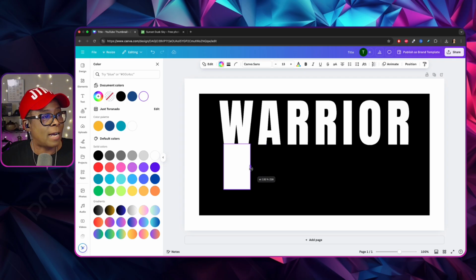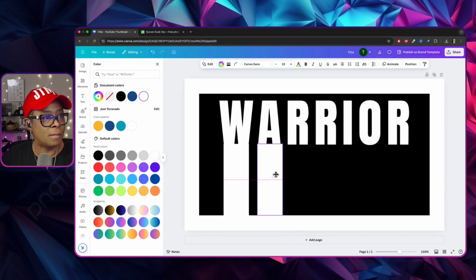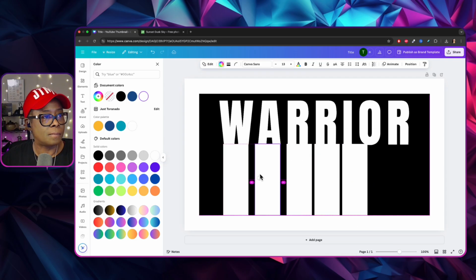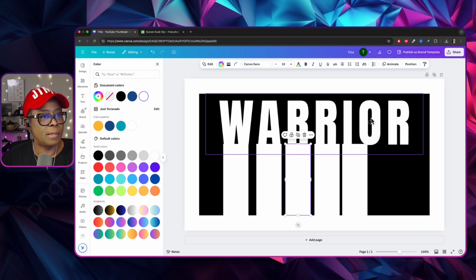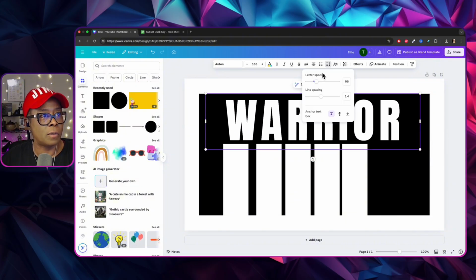But if you want to really fine tune where you're putting things, sometimes when you're trying to drag things in Canva, you can't just get them where you want. You just need a little bit of a nudge, right? So if you hold that Command key on the Mac, you can nudge it exactly where you want to. So here, I'm going to pull this all the way down and you're going to see why. And then now I'm just going to duplicate these. I'll get them spaced out here in a minute. And let me space this text a little bit more.